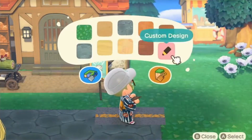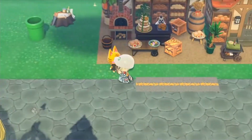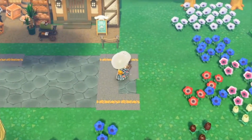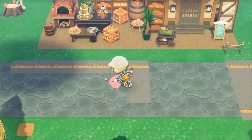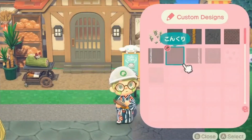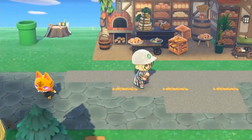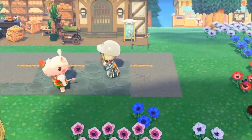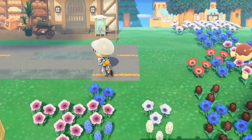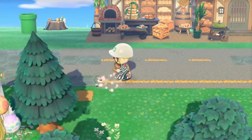And as you can see here, we're starting to do some road. It took me a while to decide exactly what I wanted to do. Me just moving cat out the way there. As per usual, the villagers all wanting to talk to me. And you can see Zucker eyeing up those sweets in the corner as well. In the end, I felt like the yellow was too close to the bakery, so I moved it back a little bit. Hello, meringue, in an alpine little dress there. Cute. Anyway, laying down this beautiful design.